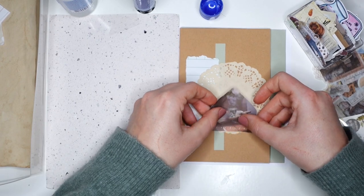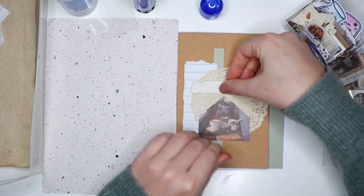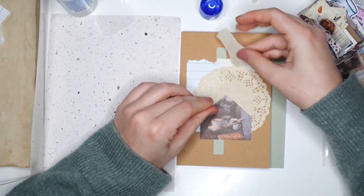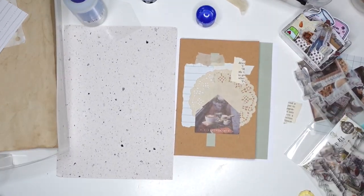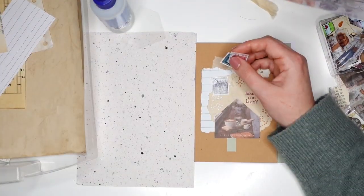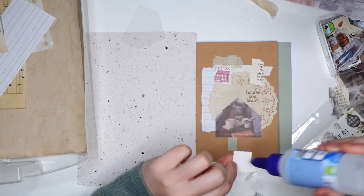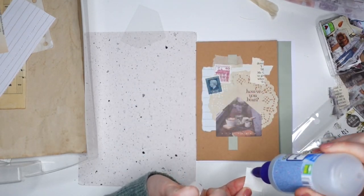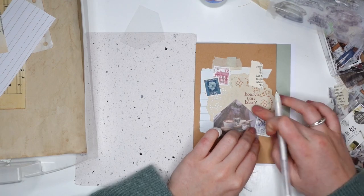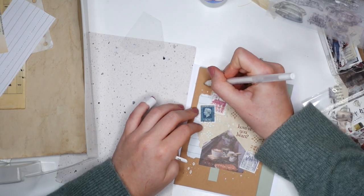I decided to keep the inside of the flipbook — like the white cover — just blank, and focus on the envelope pages. Starting and ending with a white page is a little different from what I usually do. Normally I'd have lots of filled, busy prints and wouldn't leave a page blank, but I just thought it would be nice to have that contrast again. In the end I cover the back page with a pocket I had made. The reason I covered the left page with regular paper is because working with white paper when you're as messy as I am is terrifying — I was afraid of accidentally smudging or dirtying that crisp white page.